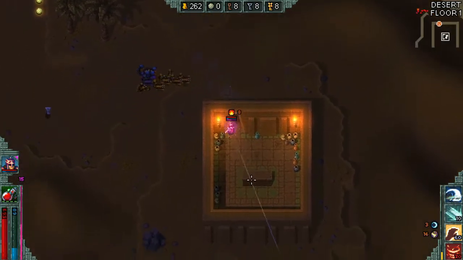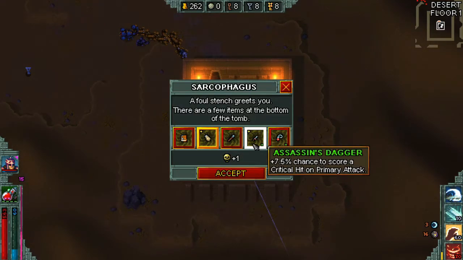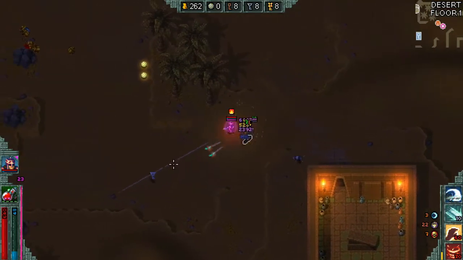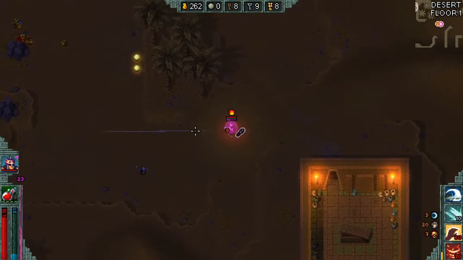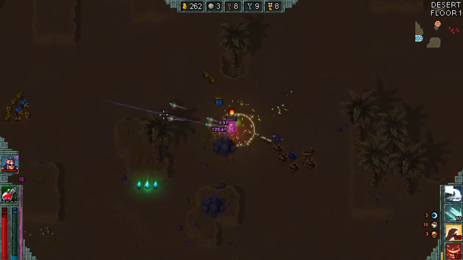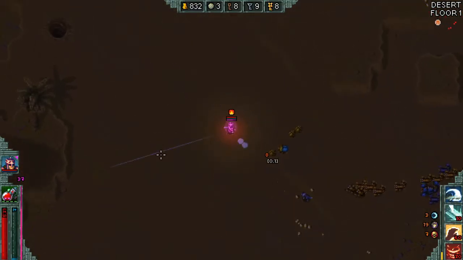Alright, our damage seems to be there. And luck is going to be good. Assassin's Dagger is going to be good. So luck and crit for sure. I would like to get the Pendant of Penance as well, but I haven't really seen what the floor layout looks like. If I'm really going to see very many curse removals on this floor.